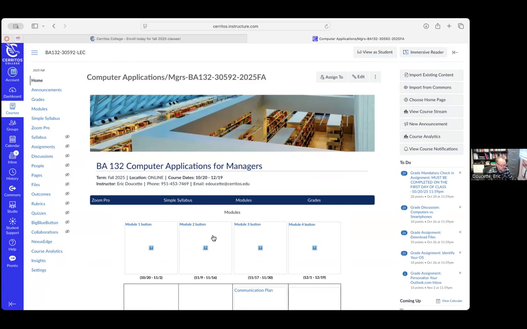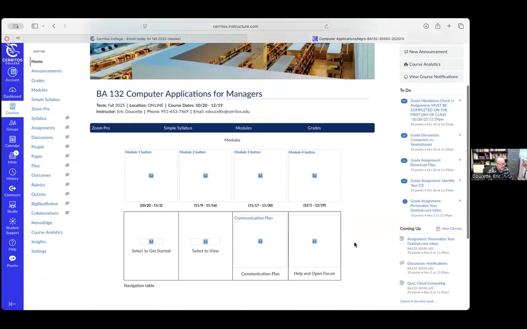For some reason today, I think it's my computer, I need to reboot my laptop, but I'm not showing any of the images here. But you can read in the corner here what they are, Module 1, Module 2. It should be fine on your end. It's just on my end because my laptop is acting up. But we're obviously in week 2, so that means we're in module number 1. So I'm going to select that.